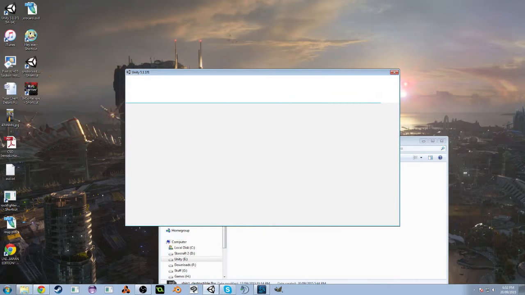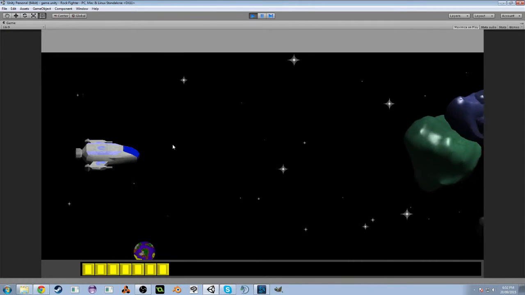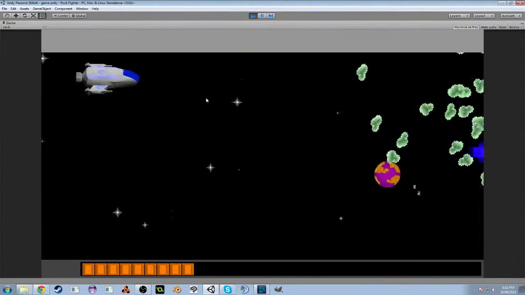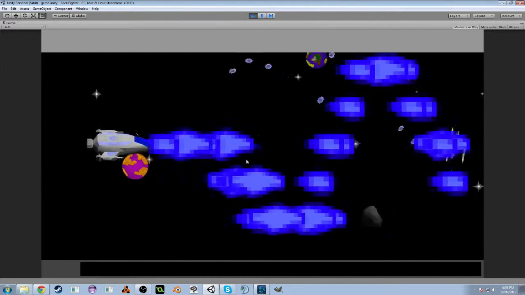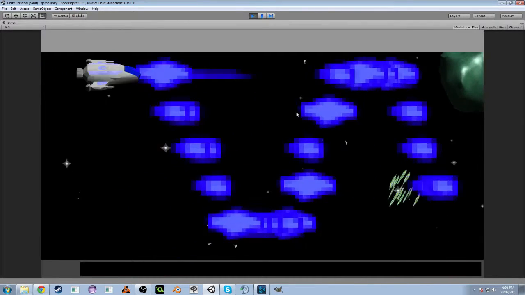Now, speaking of content, I've got Rockfighter. And as it just so happens, I recently made some ships, well, two ships, and some asteroids. What do we have here? It's a Rockfighter, but not as you know it. Of course, doing all this has required a lot of change. I've had to change a lot of rendering stuff for this all to work, and I've had to change hitboxes and stuff. It gets a bit strange when you have to rework things because you're changing from 2D to 3D.